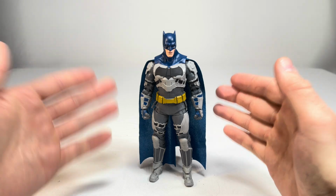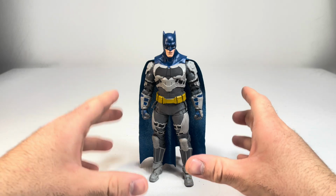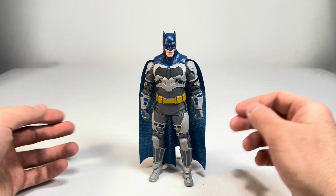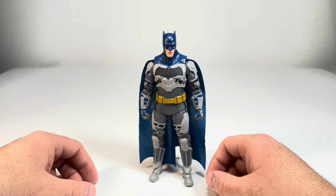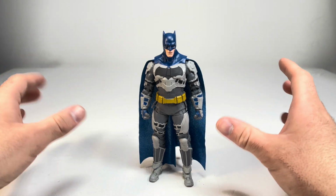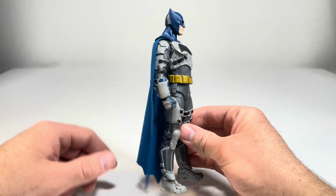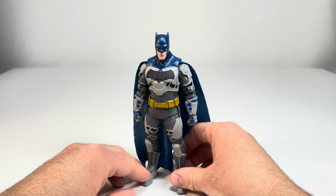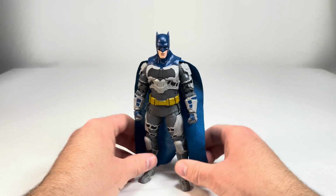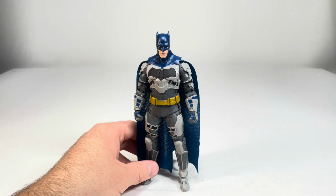So as a figure by itself, I don't think this is that great. And if anything, I think he stands out too much on the shelf compared to your other figures. I think the other one, even though it's less accurate in a sense, fits in more tonally, as an overall tone. I think it meshes better with the other ones. And I just don't think it's super great. I think it has potential, but I don't know. All right, we're kind of just going in circles right now. But yeah, if you plan on customizing him, definitely get him. If not, I would recommend the other one if you wanted to get either one.